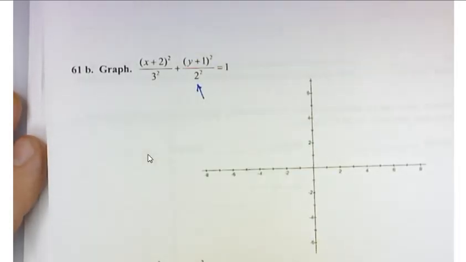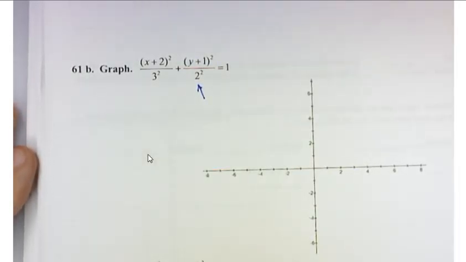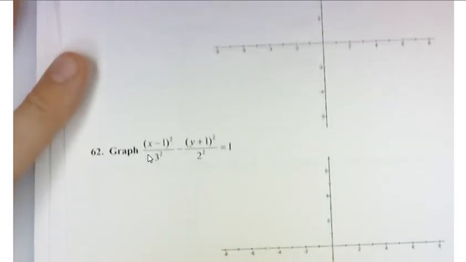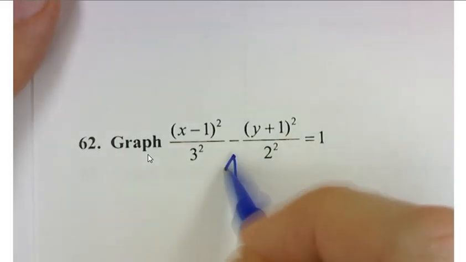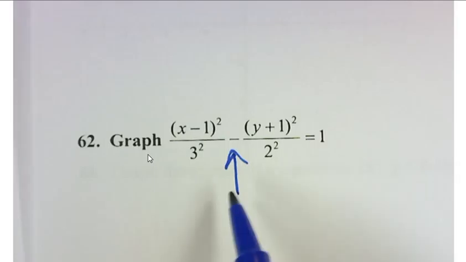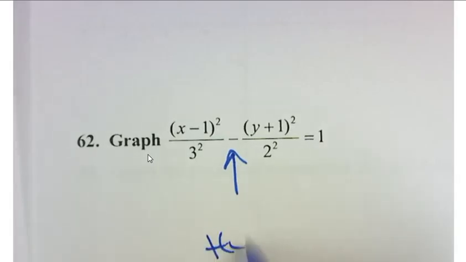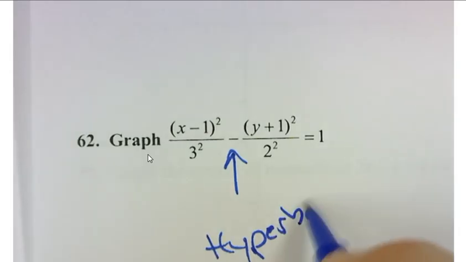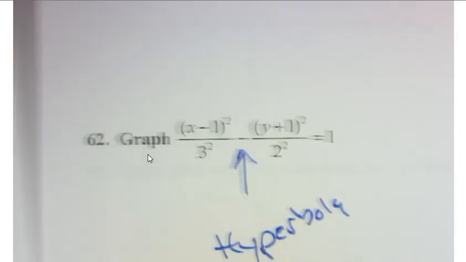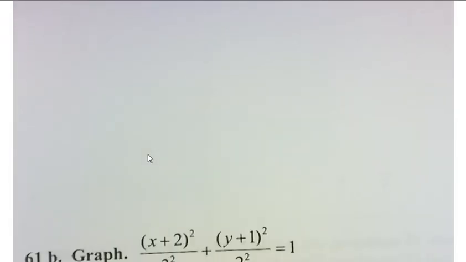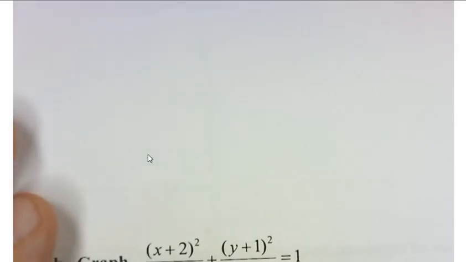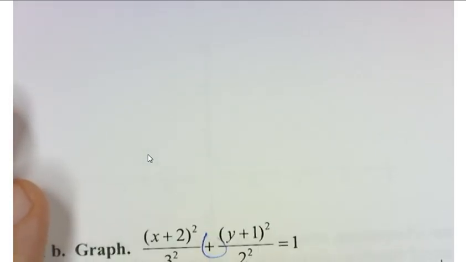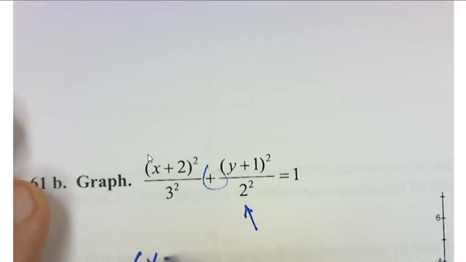Which one of these is a hyperbola? Which one of them is an ellipse? So, how can you tell? All right. I think you're right. You said the bottom one's a hyperbola. There's a subtraction there. That's a hyperbola. Well, it's in the proper form for the equation of an ellipse. So if you have a plus here and you have a couple squared terms, then this one's going to be an ellipse.